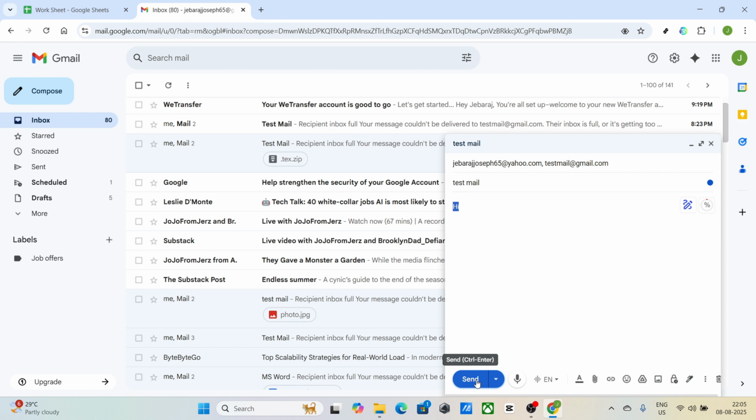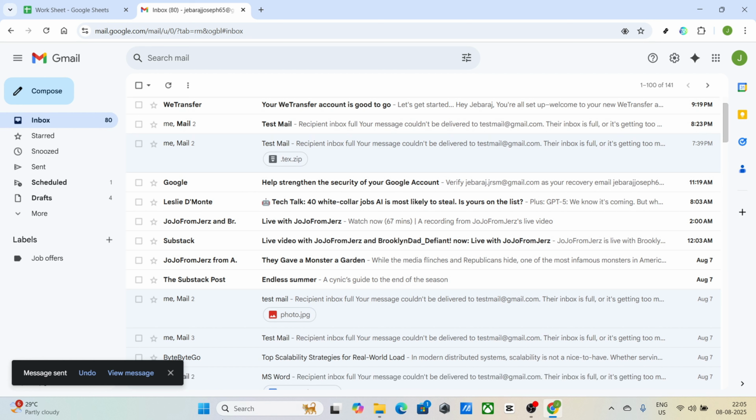And once you've finished writing, it's almost time to send your message. However, before you hit that important Send button, take a moment to review your email. Check for any potential typos, ensure that the tone is appropriate, and verify that all necessary attachments are included, if there are any. This quick proofreading step can save you from needing follow-up corrections down the line. When everything looks good, simply click the Send button. Your email is now on its way.